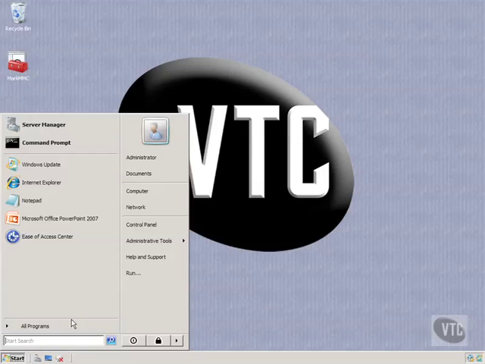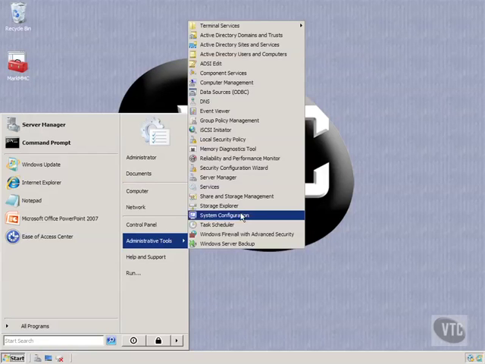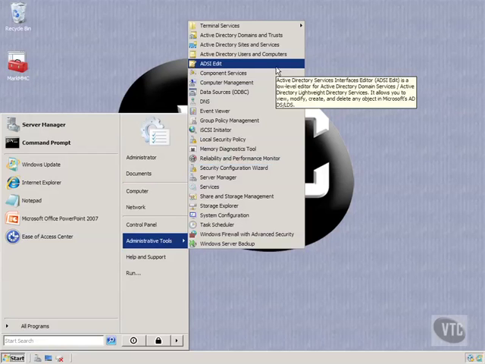Now there are some others, and from time to time you will be directed to them by various support white papers and such, and for some tools you have to copy files onto your machine. You can look in the tools folder on the Windows Server 2008 DVD, and you can find some other tools. Some of them you have to register in the registry and then they'll show up. Just be aware of these tools, and we're going to use each one of these quite a bit as we go through some of the other movies here as we're talking about creating and maintaining Active Directory objects.